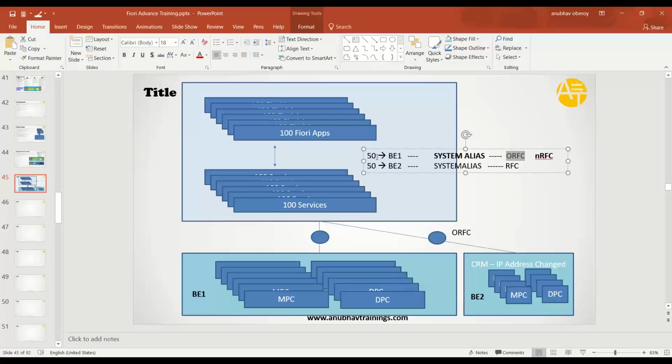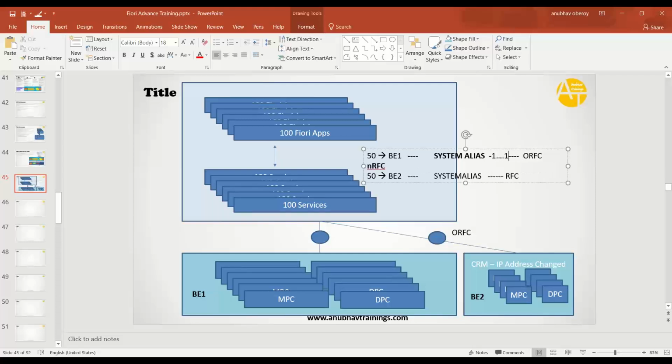Would you go and make the change in all 50 services? No, you will make that change in only one place, the system alias, because your services talk to the system alias, and the system alias talks to the RFC. So you have a one-to-one relationship between the RFC and the system alias.